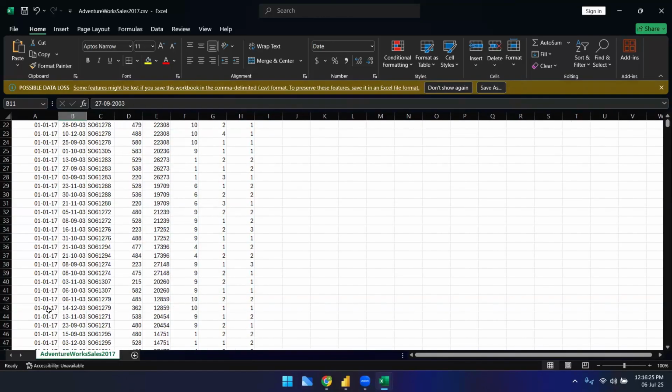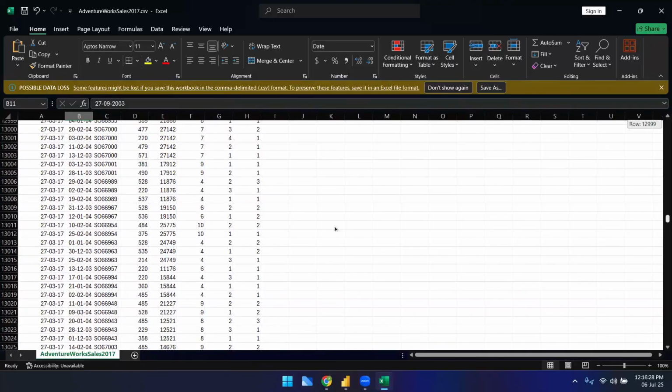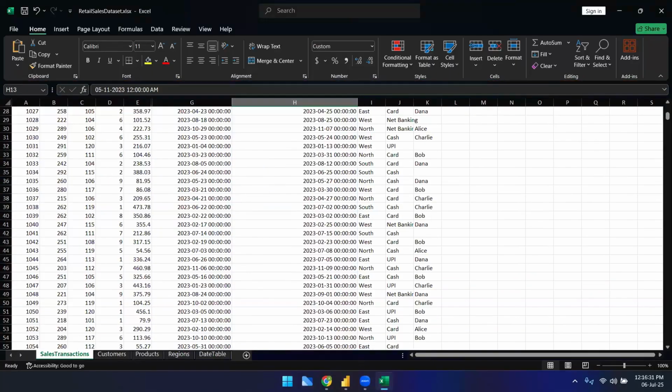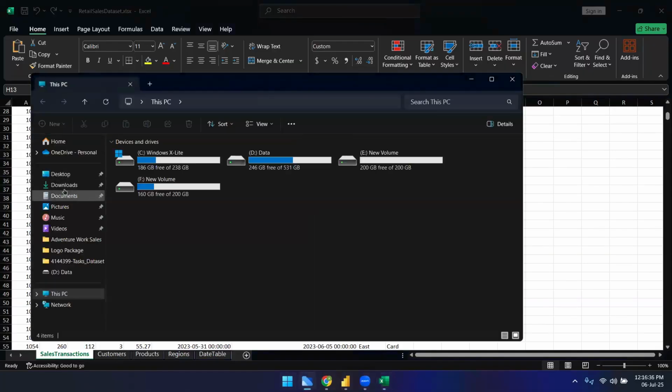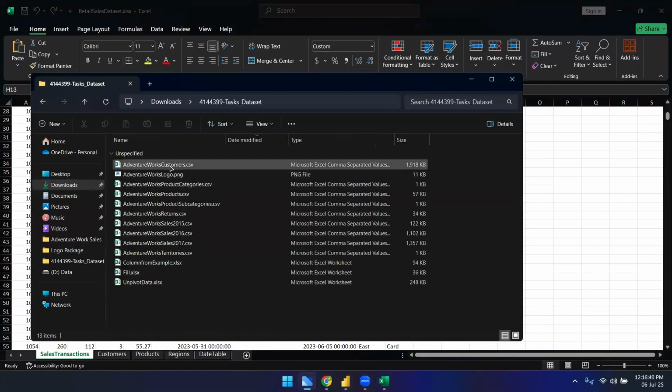Okay. In this case also it is coming as same. Maybe it was some other table. Let me look. In this, there are multiple tables, by the way, in this AdventureWorks dataset. And when you're using it, in every table, you have to check the dates, and you have to change it based on that.